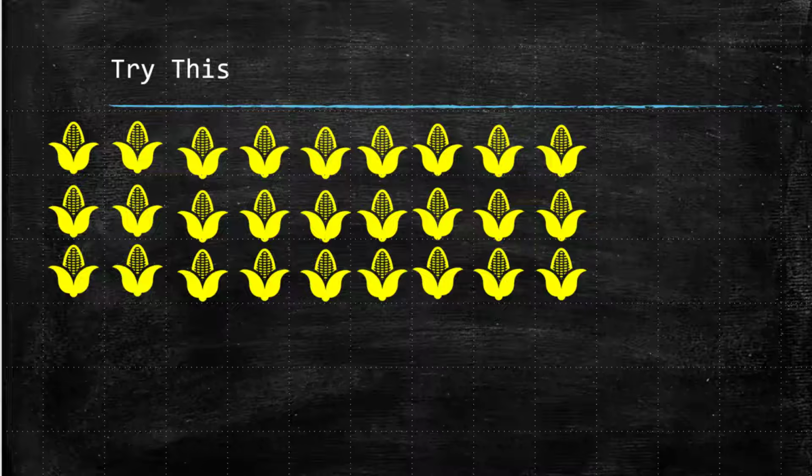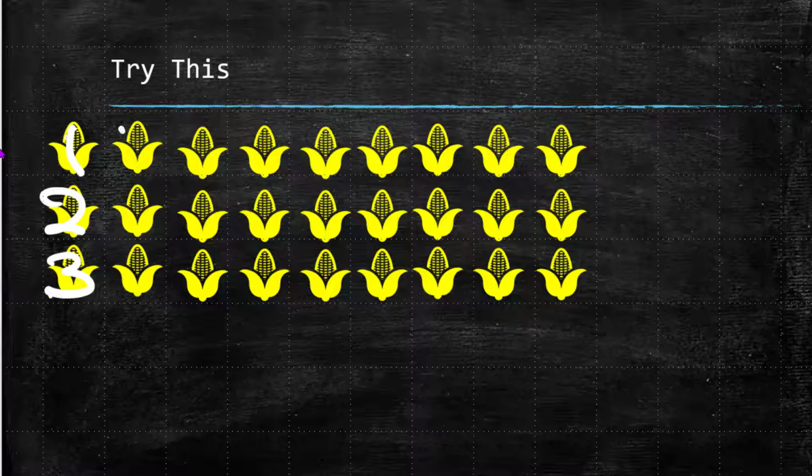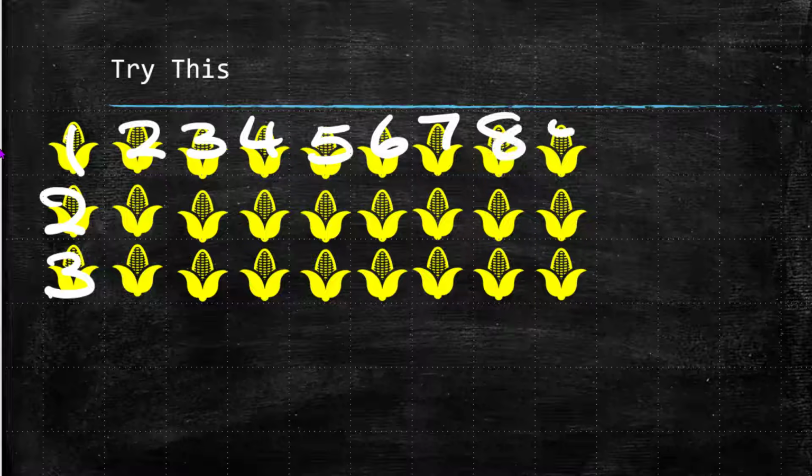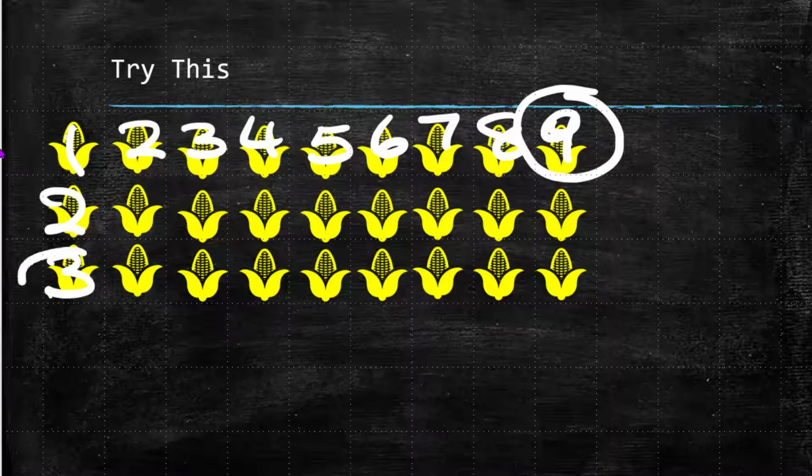Ooh, this is corn. Sometimes during Thanksgiving, we enjoy a good corn on the cob. You figure out how you might want to break this apart. Let's first count the total amount of rows of corn we see first. There's 1, 2, 3 rows. There's 1, 2, 3, 4, 5, 6, 7, 8, 9 in each row, or 9 columns. So I know that my factors are 9 and 3. So it's 3 times 9 is what I'm looking for.